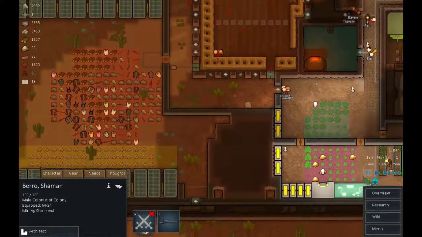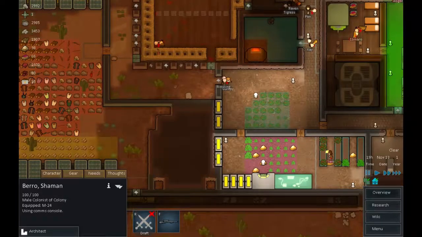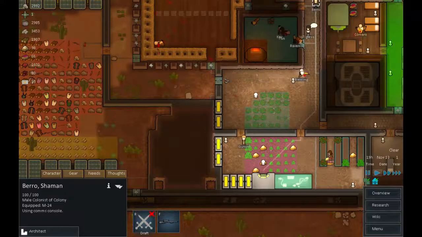Vero, what are you doing? You're mining a stone wall. I think this is probably a better use of your time. Alright, so let's have a quick go at this. See if we can make some friends.